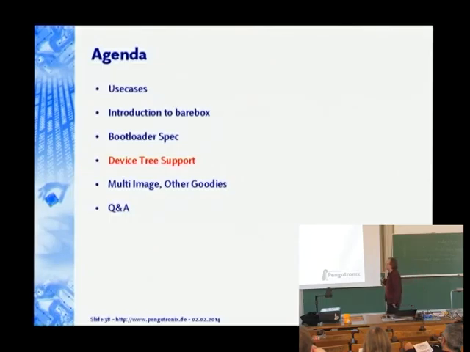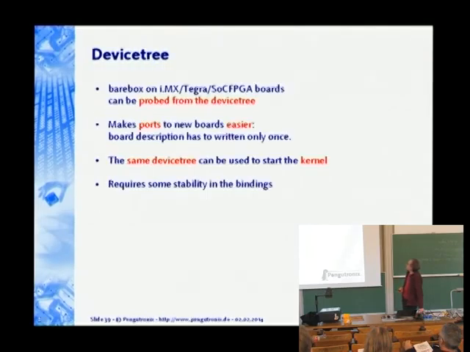And the more this is used in the kernel, the more we thought that we really need the same information in the bootloader space as well. In the bootloader, there are a lot of points where you need to access some hardware, where you need to make some decisions based on where the different devices on your hardware are, and in order to initialize them. And what we did then basically was that we added firmware device tree support also to Barebox.